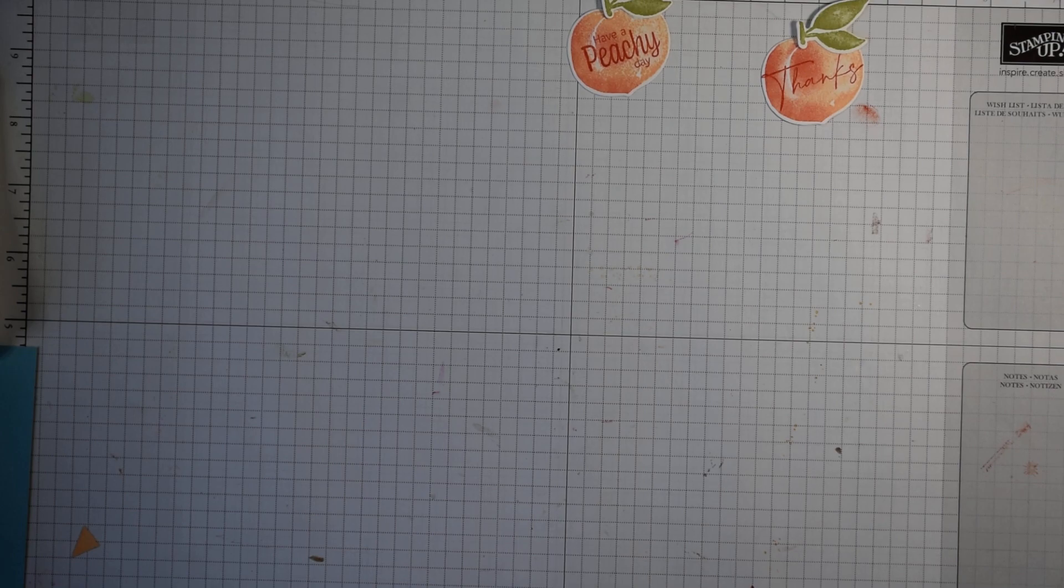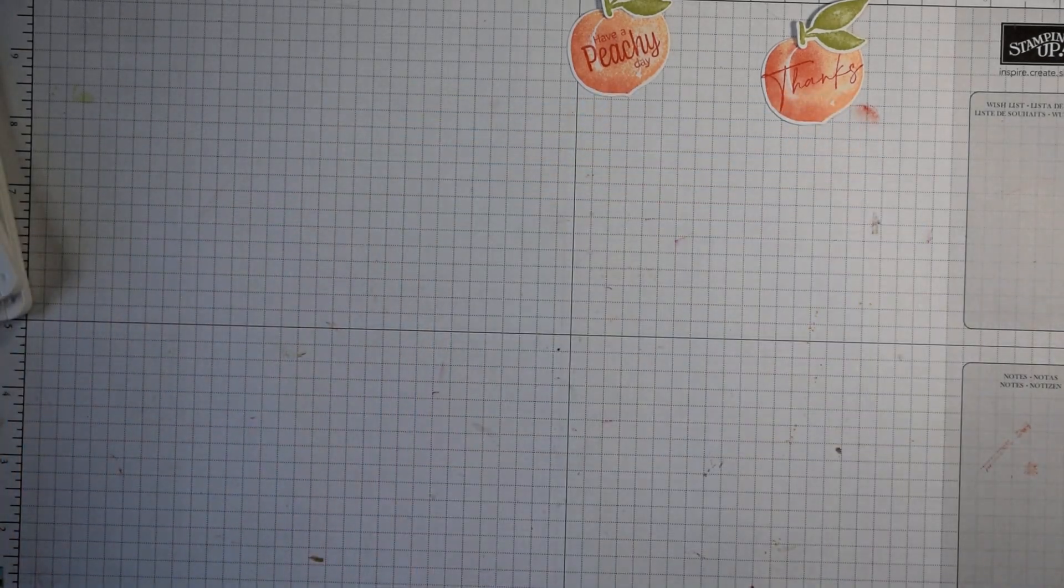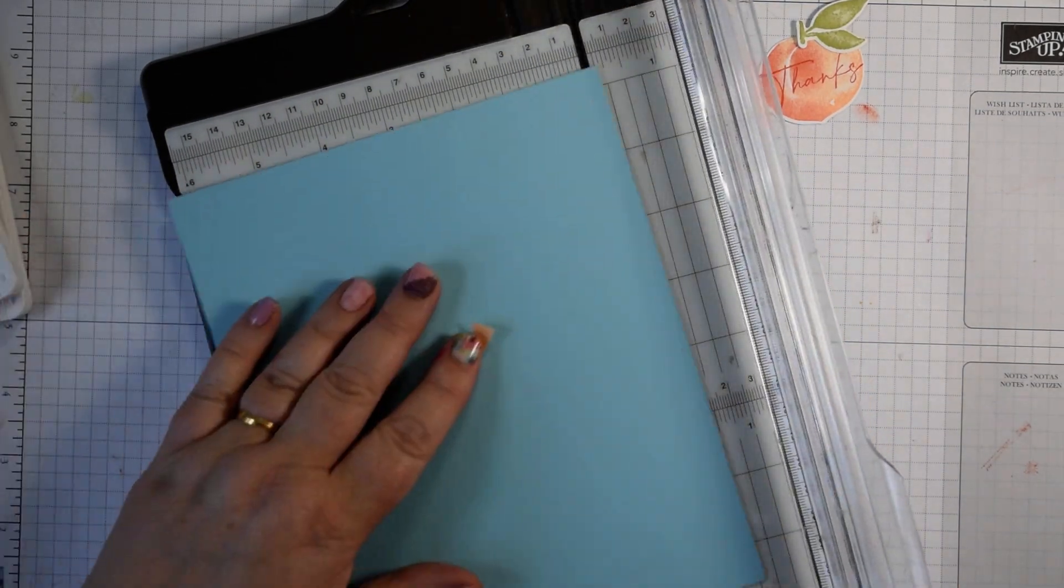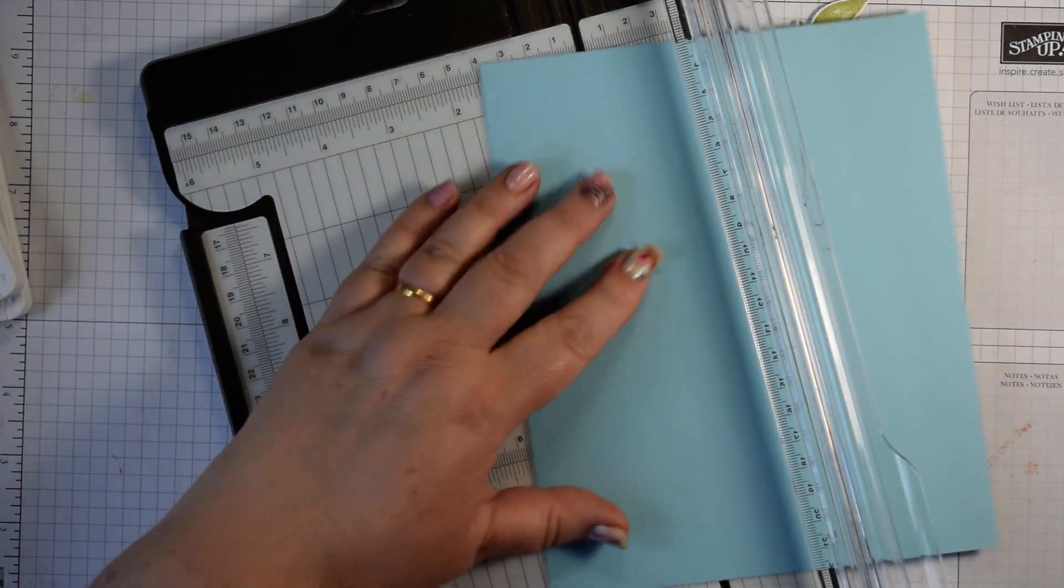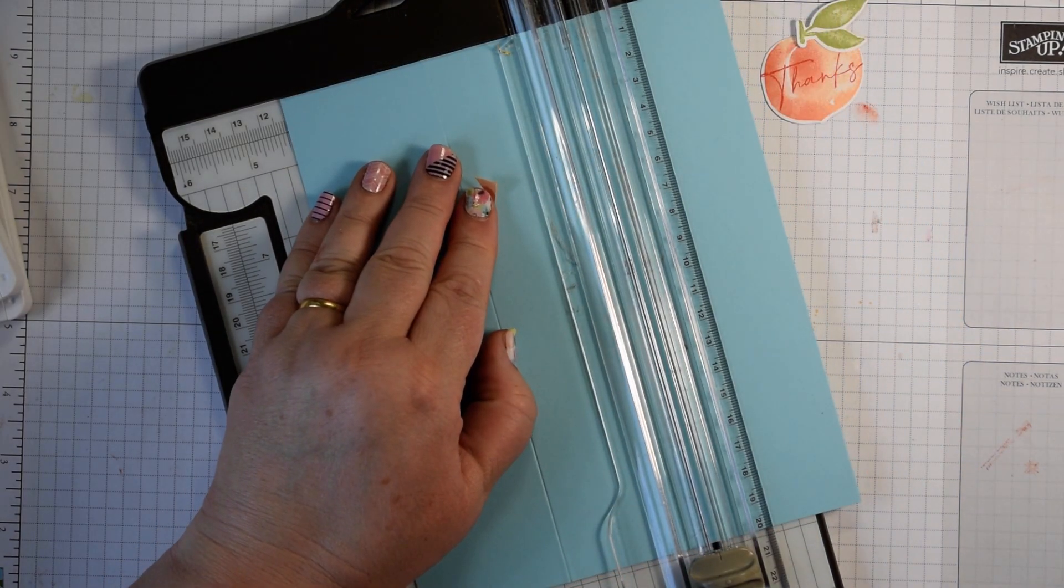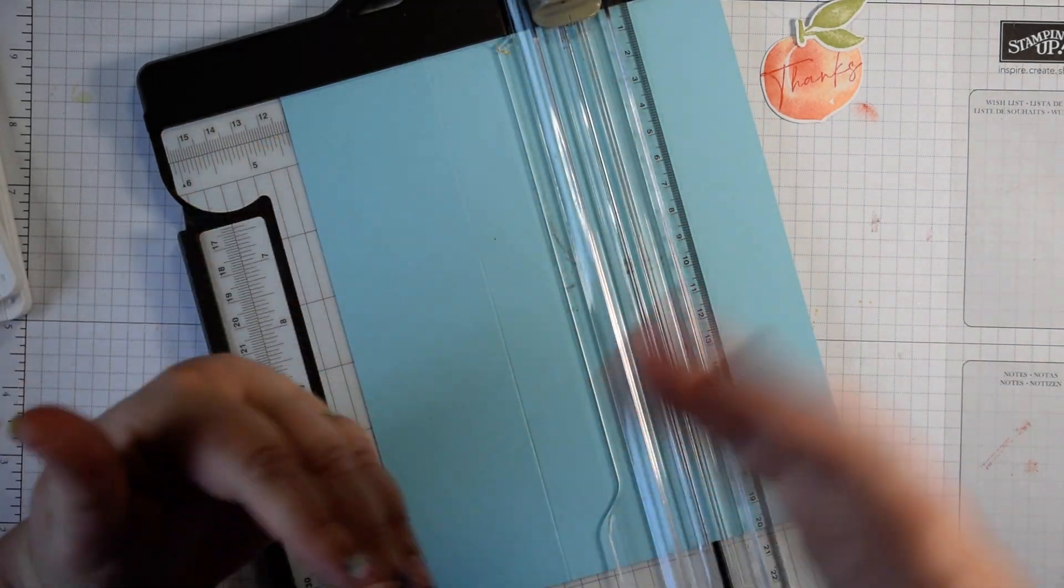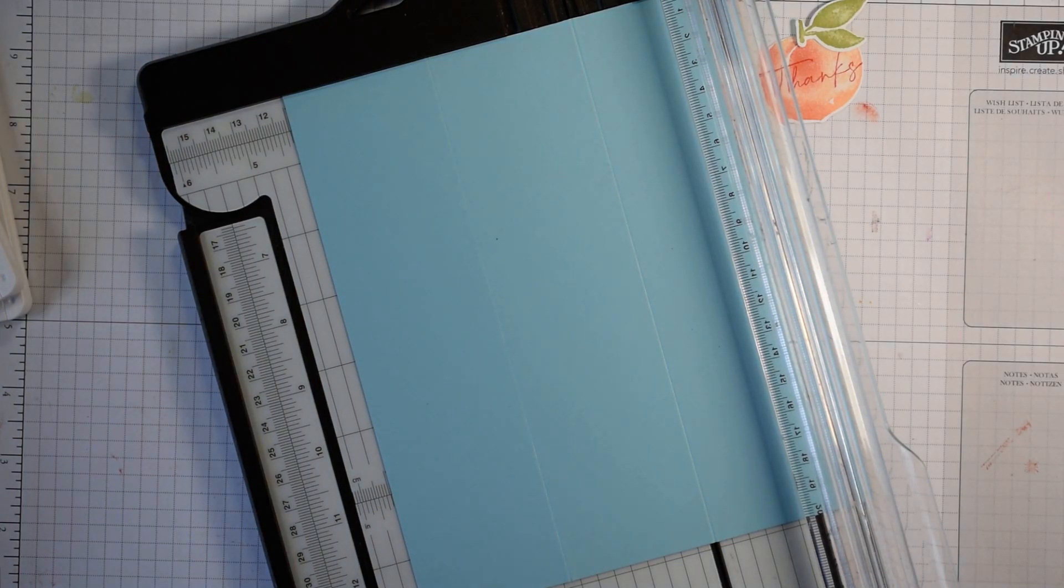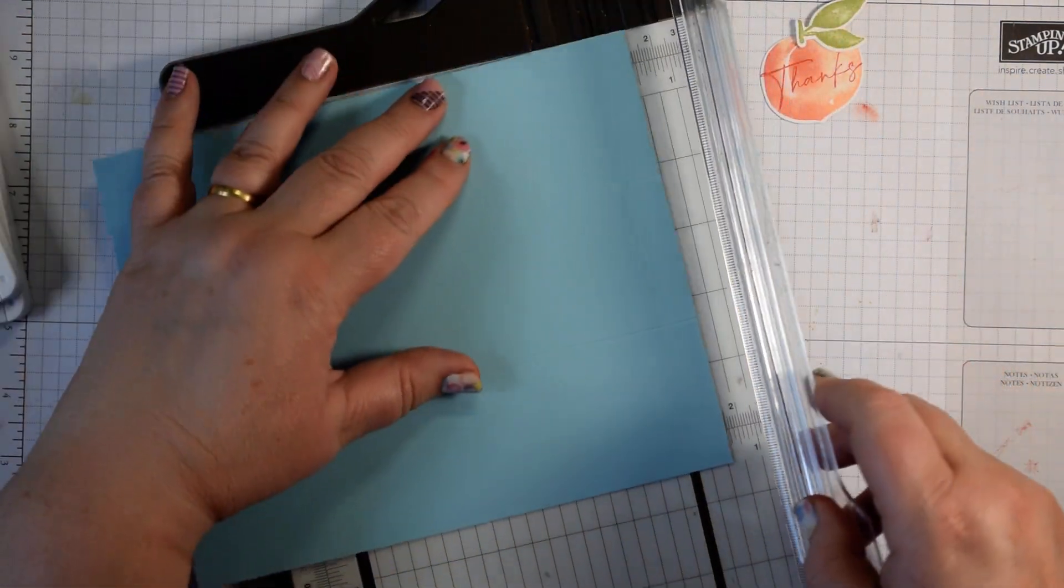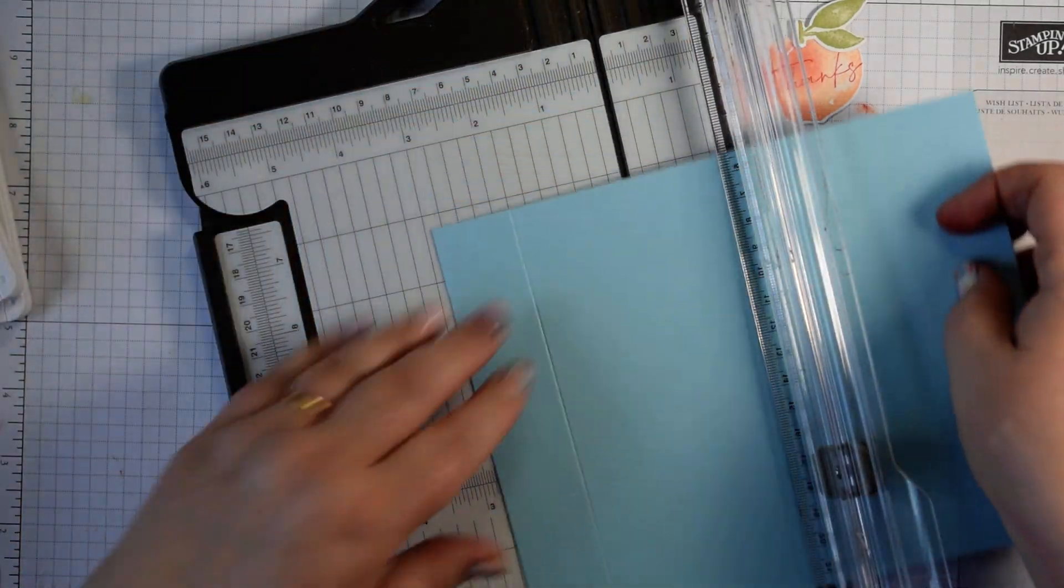Okay. So we're now up to creating our box. So I'm going to create mine now in some balmy blue and you need a piece that is 16 and a half by 20 centimeters. And I'm going to score my short edge. This is my 16 and a half edge at 5.5 and 11. And this does make a, it's quite a snug box. If you want a bit more space around, add some tissue, you'd just increase the width of this and some of the other measurements. Then on the long, I'm going to score at three.